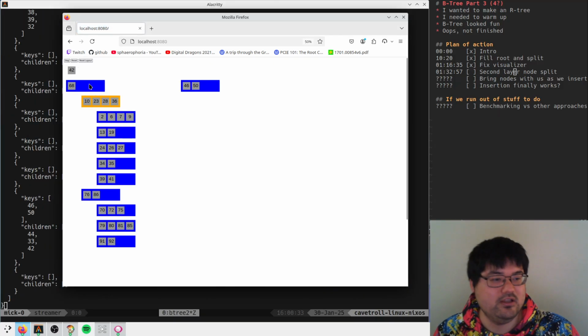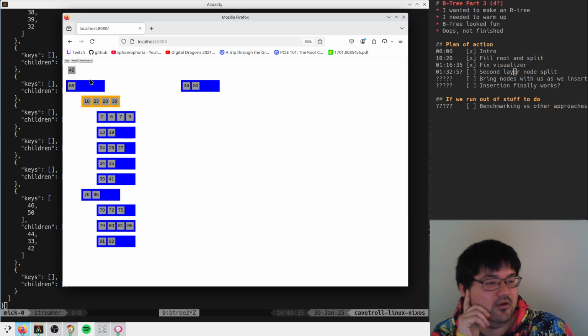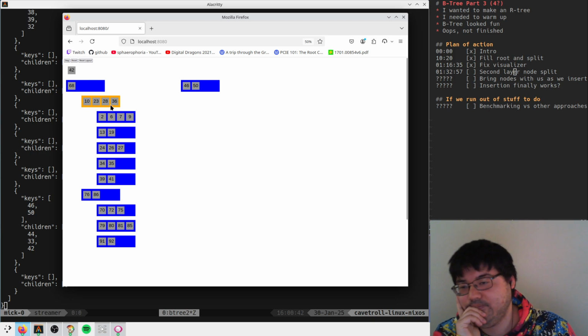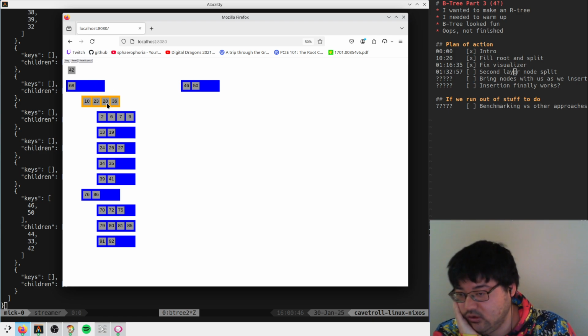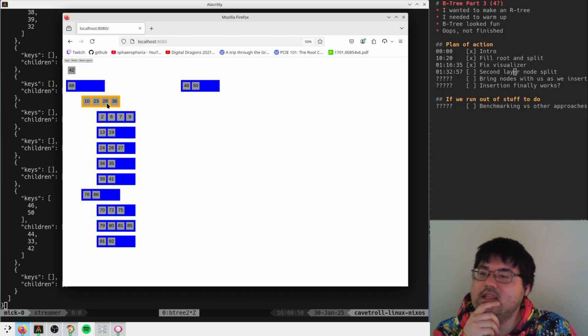So when we split this node, how do I know? Oh, this guy was already an inner node. This guy was already an inner. Is it that the root always creates the inner nodes?